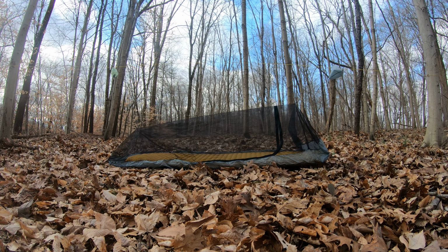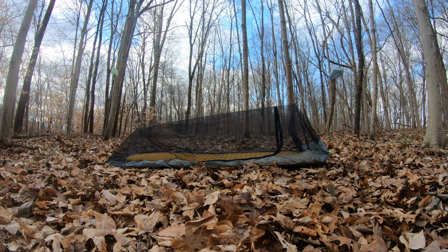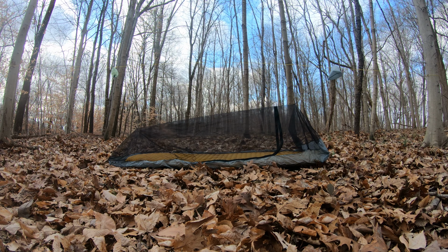This Bug Bivy is a lot like the regular ultralight bivy that they have, with just the netting over the head, but it is completely netted on top, which is really nice, especially in summertime. When you're under a tarp, you aren't really worried too much about rain splashing in. It does have a little bit of a bathtub floor to it when you pitch it upright, but it offers complete breathability on the top, so it's just as much air as you could possibly get moving around you, whatever the circumstances are when you're hiking and camping out in the summertime.